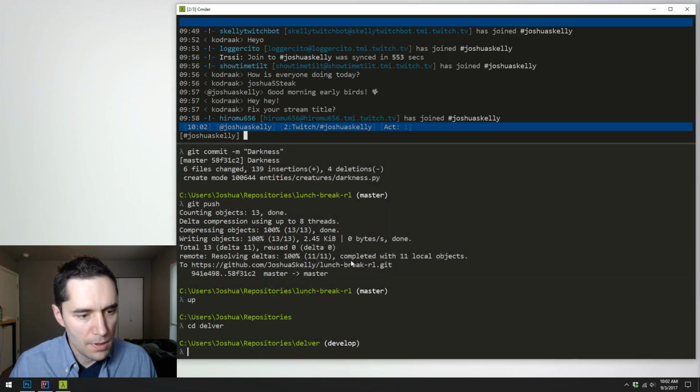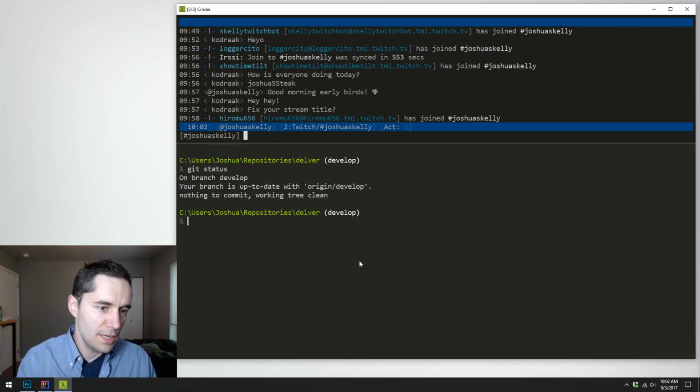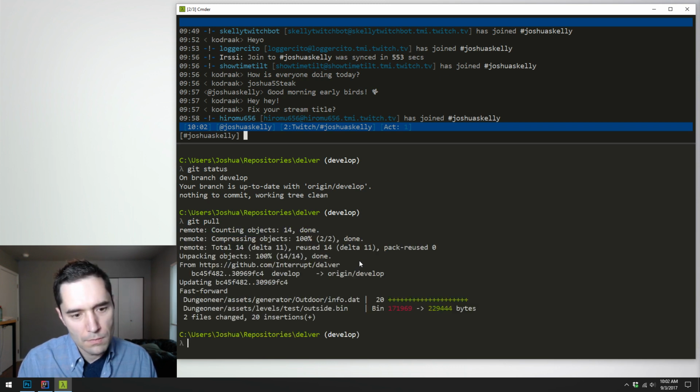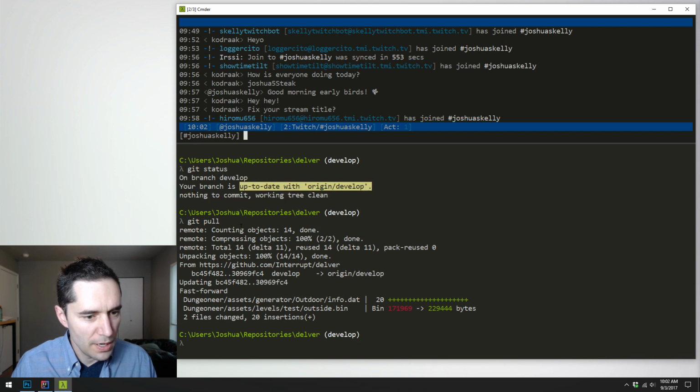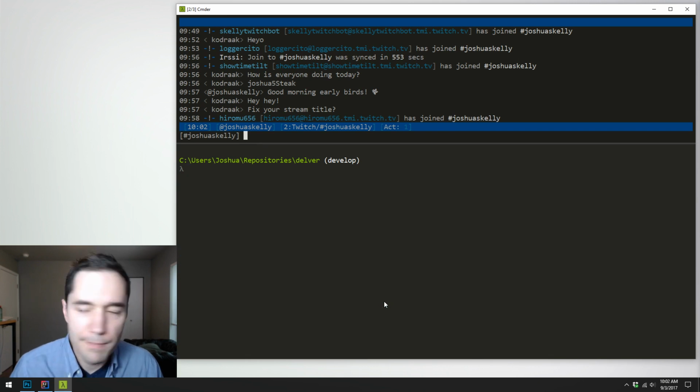Clean that up. Okay, clear. Make sure I'm up to date. That's really strange. It said I was up to date with develop, but when I did a pull, it still pulled in some information.